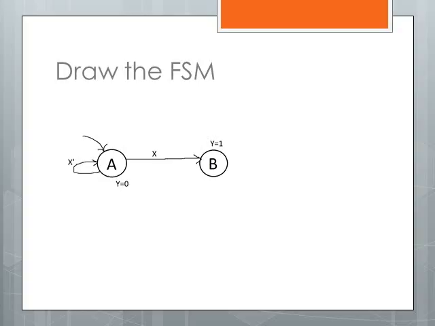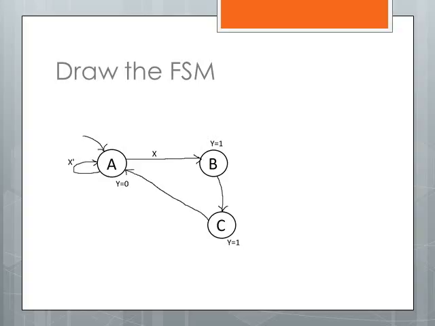If our x value is 0, we're going to stay in our initial state because nothing happens. We want y to stay 0. It's only when x becomes 1 that we start the process of y being 1 for 2 clock cycles. So we go to B, and then we go to C.